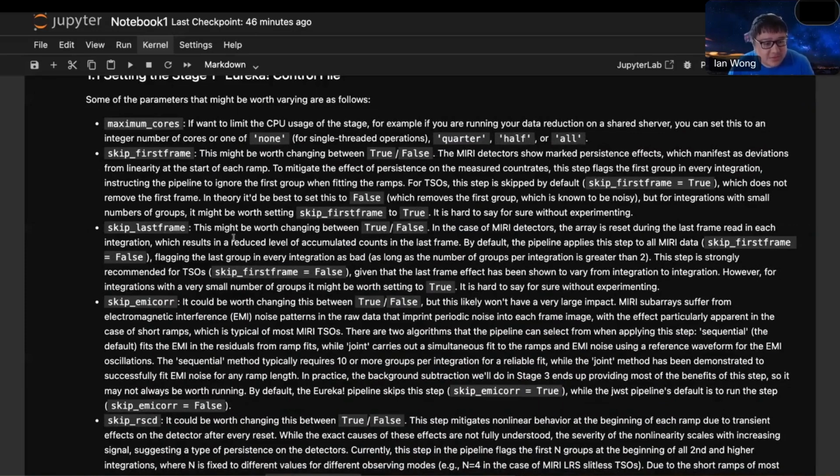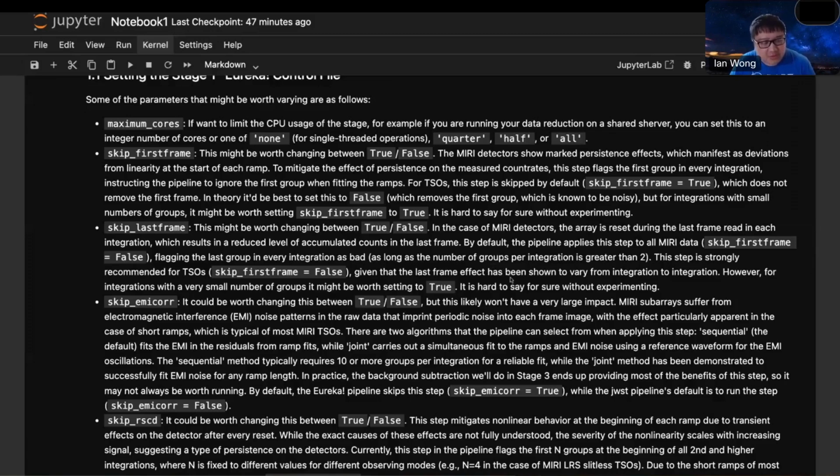It removes some amount of the persistence at the beginning of each integration. Likewise, the last frame is by default removed. That is, skip last frame equals false in this case, which instructs the pipeline to remove the very last read. And the reason why you want to do that is, in the case of MIRI data, the last read is simultaneous to the readout, and what we are finding is that there's a systematically different behavior in that very last segment of the integration, which affects the ultimate count rate measurement in somewhat of an unpredictable way.